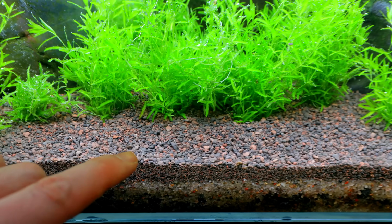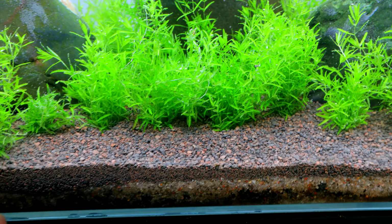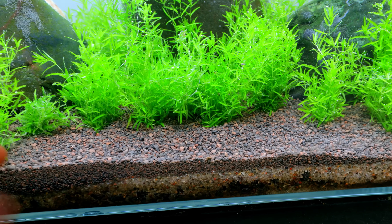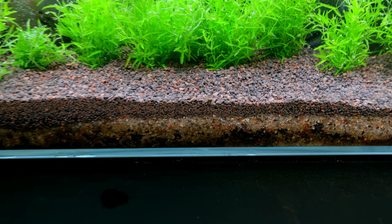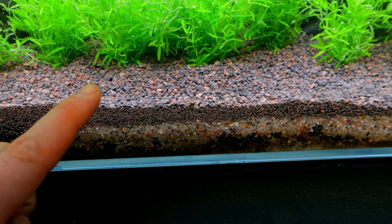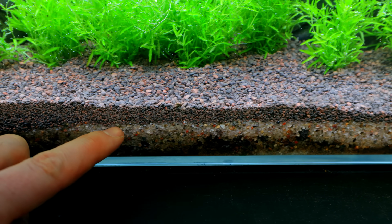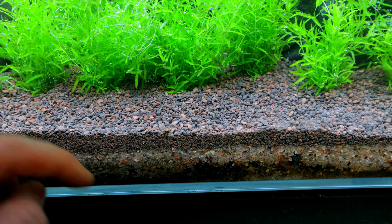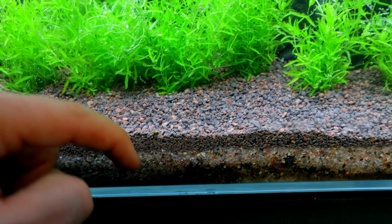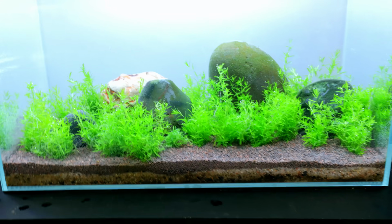Now this stuff is like crushed lava rock, so it's going to pull nitrates out of the water column. Again, we've got messy fish, so that's going to help as well. Going to add fertilization to all the plants. But what I really love about leaving it open like this is you can see the roots hitting the different layers, and you often find that before they get to the soil one, they start spreading across, and then they spread down into it. So the runners go across, the roots go into the brown soil. It's quite interesting actually. Well, it is to me anyway.